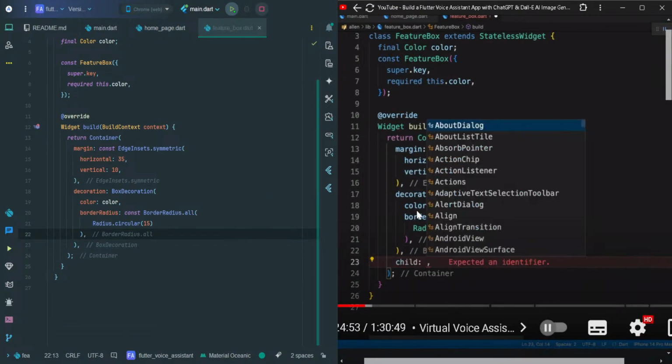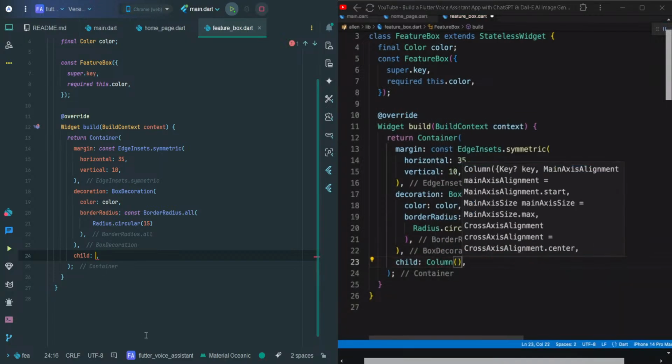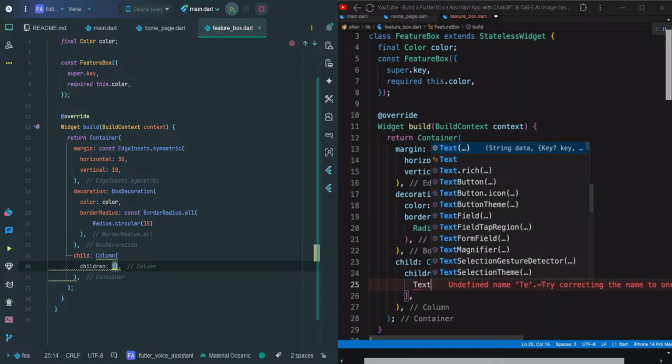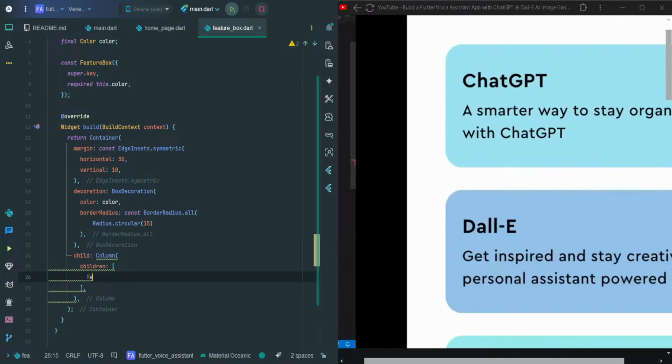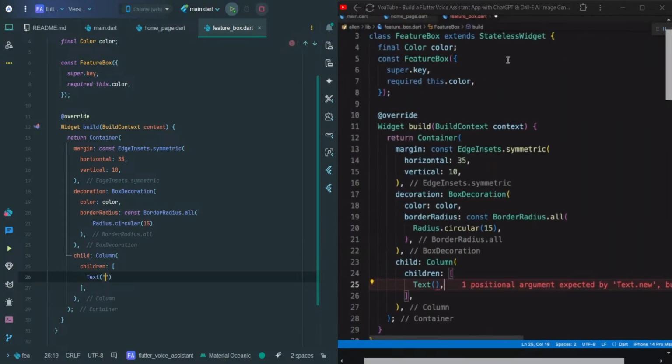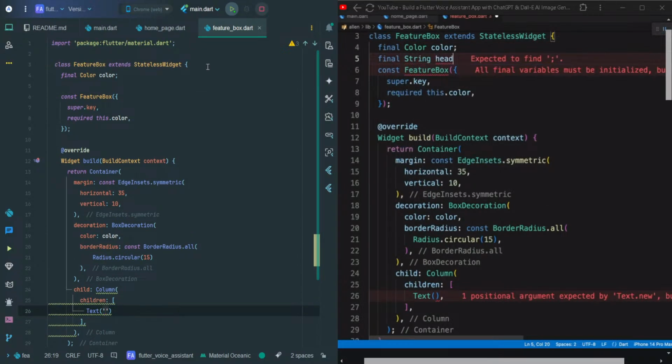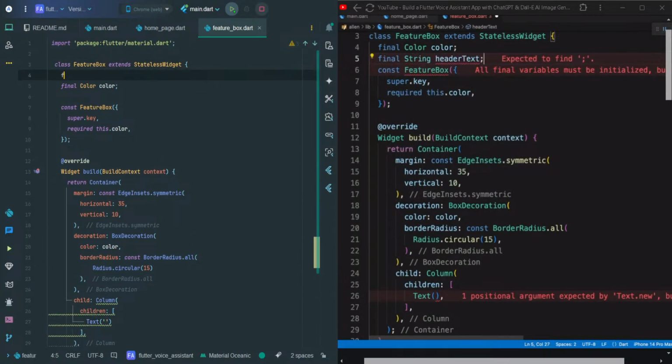So here we'll pass in a child, and the child is also going to have a column, and then we are going to have children. The first child is Text, and this is just going to be the header text. So let's take it from the constructor, because every feature box has a different header text.